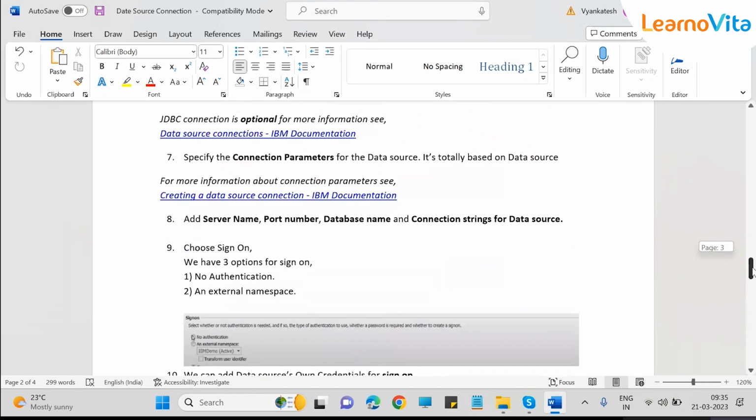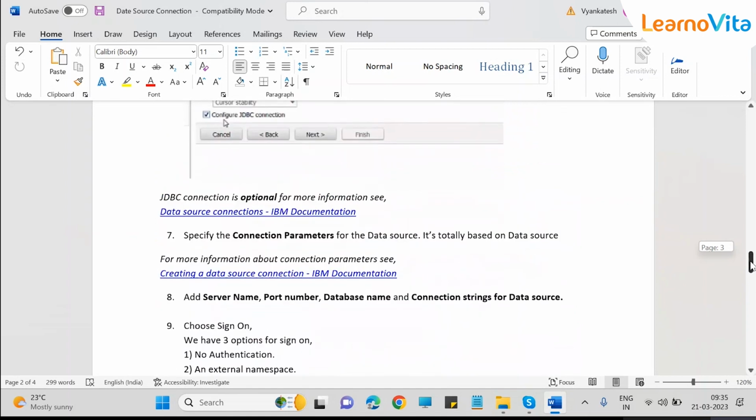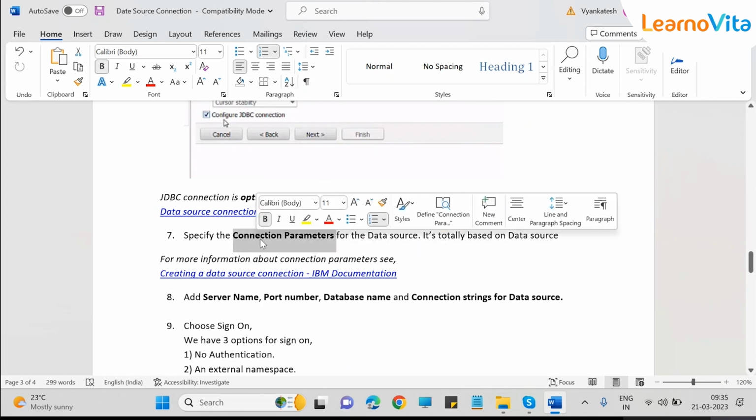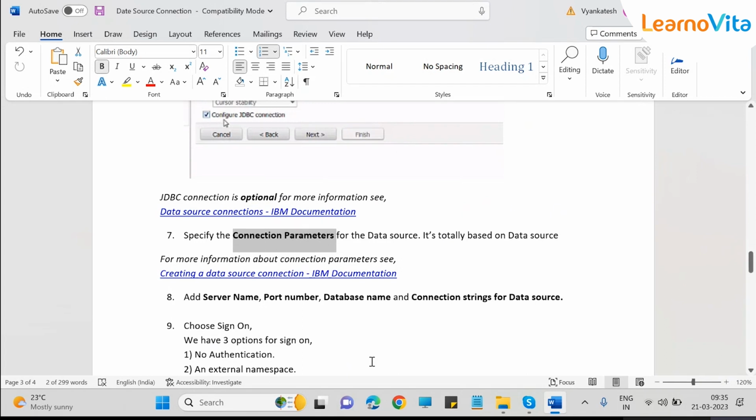So you have to specify the connection parameters for that data source.